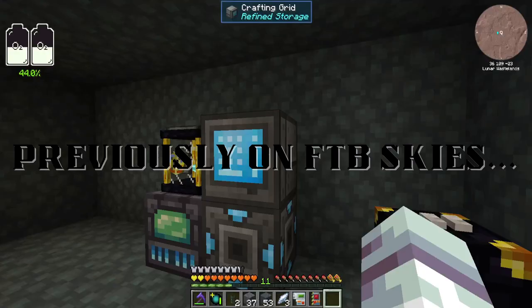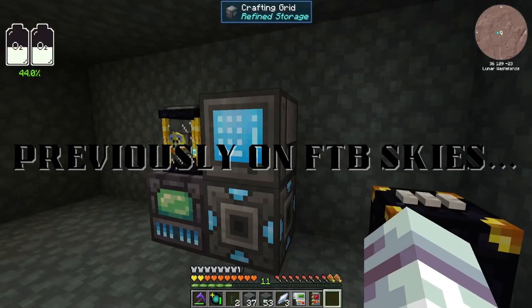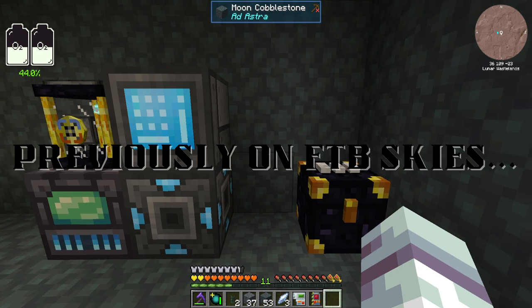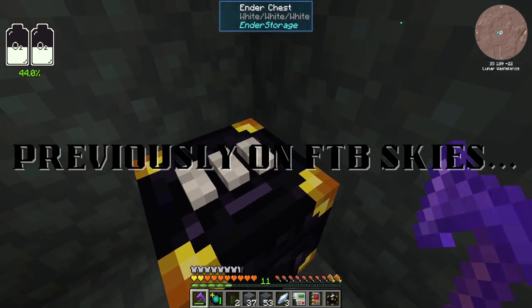Cool, so now I have access to my grid. I can craft some stuff from down there, I can craft it up here. This is going to be an ender chest that is just going to be able to put stuff back into the crafting grid, which may or may not need anymore. But actually, I was going to take this with me.